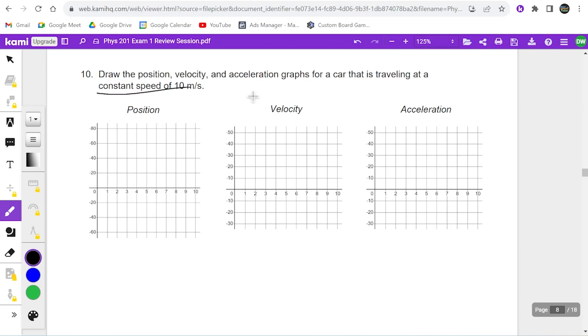Okay, we're going to start with velocity. You don't always have to start with position. I think that would actually be not a good idea for this one. So if it's a constant speed of 10, then that means at every time period it's 10, okay? So the y value is always 10 for this example. So in other words, the line is just a flat line across 10. And if I could draw a flat line, that'd be better, but I think you get the point.